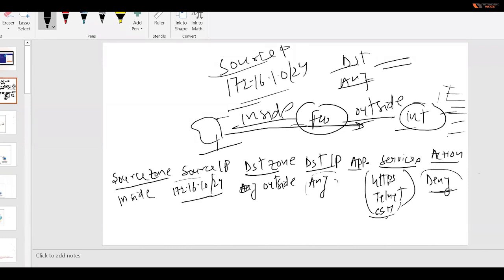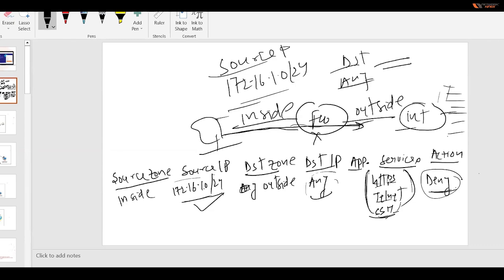Anything else is accessible, but for only these three services we have defined, HTTPS, telnet, SSH, this is deny. It means it is not going to pass. The firewall will block it.